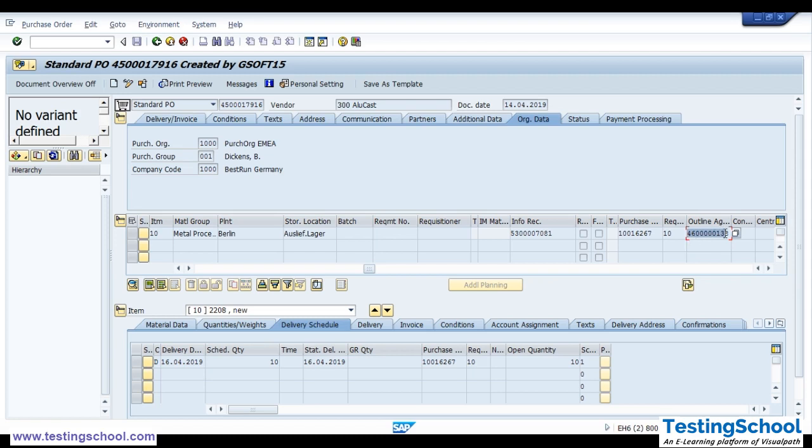PO will get updated automatically, and this is the info record. So data of this outline agreement is coming from this info record. Okay, and this PO is created using this purchase requisition 6267.